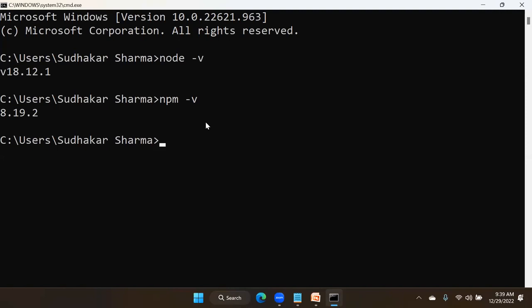Now why I showed you how to check the version is that it will give clarity whether it is properly working or not. In your computer, if it is showing a message like not recognized command, that means Node.js is not properly installed. Because your installations will sometimes fail due to antivirus blocking the installation. So in your computers, if any antivirus is running, you have to disable that antivirus. Otherwise, some issues will come while installing.